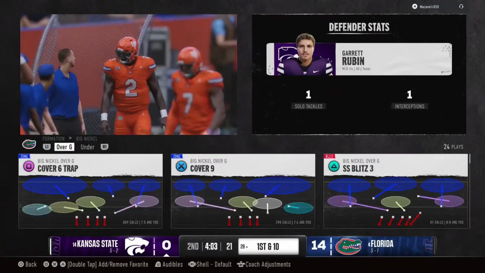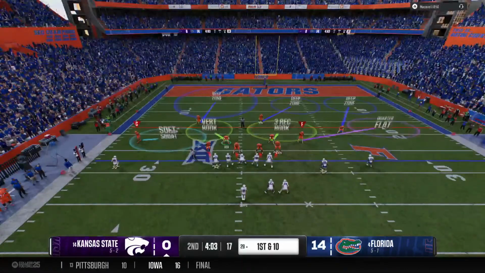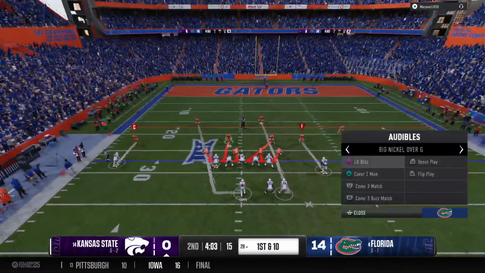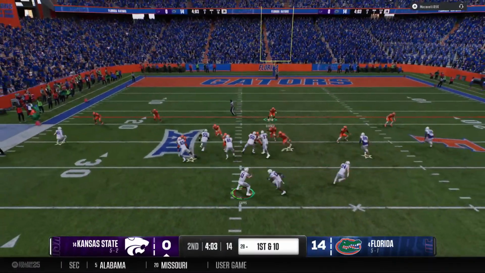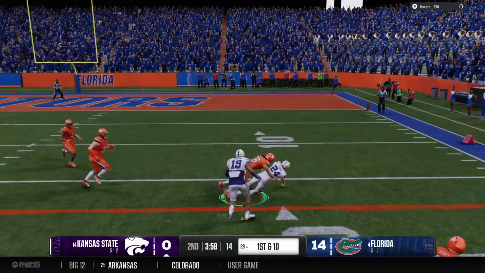He didn't really seem to feel like he had anybody open. He just puts it up in the air, and the defense says, thank you, we'll take it. And the Kansas State offense is back out on the field. They got into plus territory last time, but the drive ended on a fumble. They got to shake that off immediately.